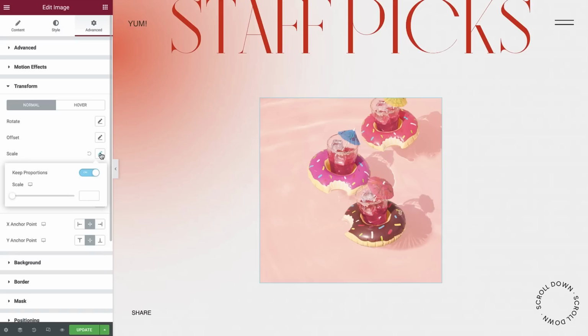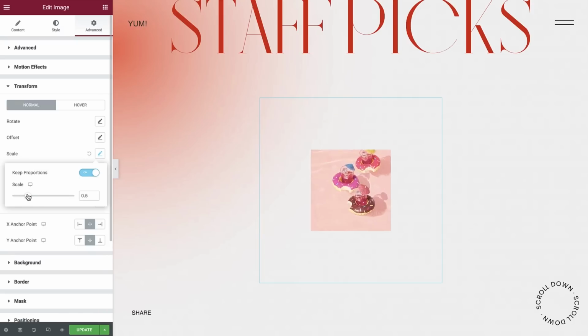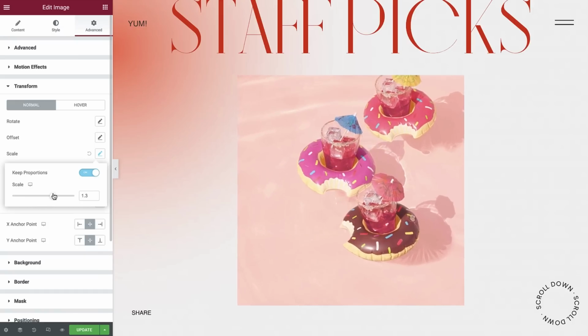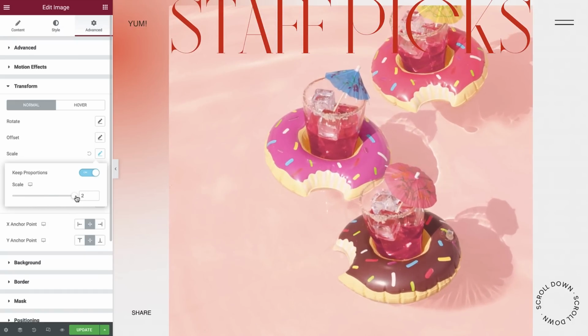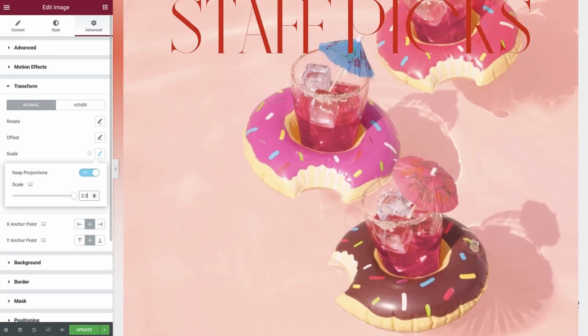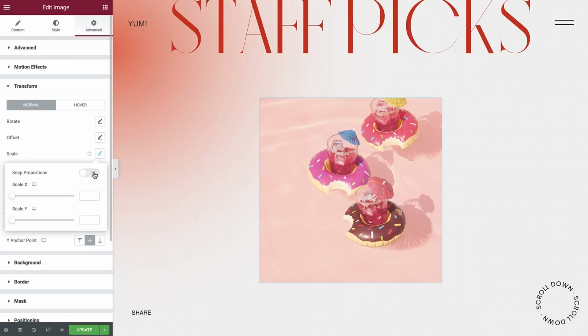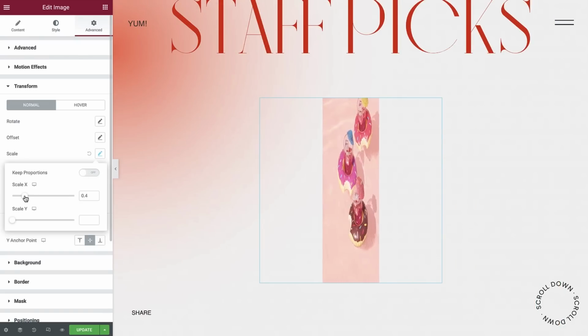Next up is Scale. Use it to scale elements to the perfect size in your design. Here too, you can control the value with the slider, or by entering the values in the field based on percentage. By default, proportions are kept intact. You can disable this if you like, and use custom ones instead.